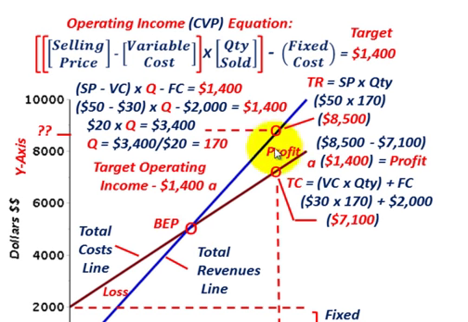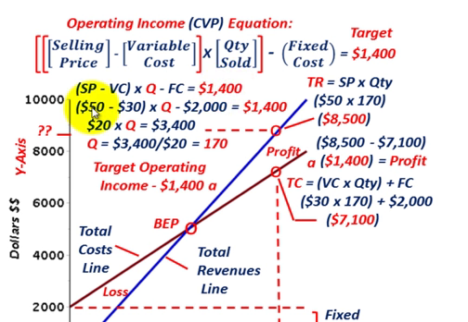So now what we're going to do, we're going to use this equation that we went through before, and instead of setting it equal to 0 for the break-even point, we're going to set it equal to $1,400. That's going to be what we call our targeted operating income. Okay, so what we would do, again, using that equation, our selling price minus our variable cost times our quantity, minus that fixed cost. In this case, it's going to have to equal the targeted income of $1,400.